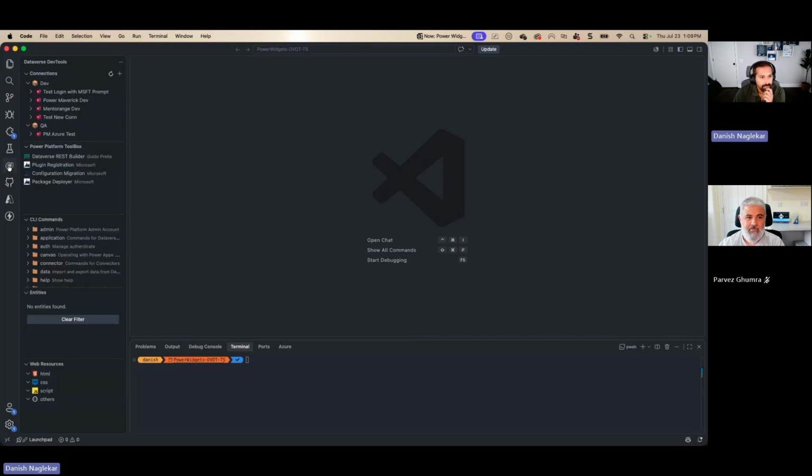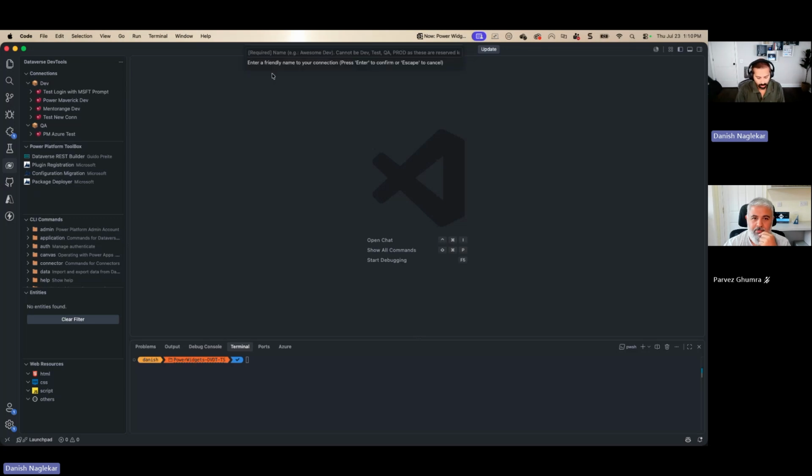Now, once you go in here, you can set up a connection. So let's walk through the connections first. If you click on this connection, you will see that there's a multi-step process where you can add your Dataverse URL. And then you get the type of login authentication, like whether it's going to be Microsoft login prompt, which takes you to your browser. And if you have MFA enabled, this is the recommended way. But if you want to do client ID secret, or username password, you can do that as well. Then you can go through the Microsoft login prompt, give some name.